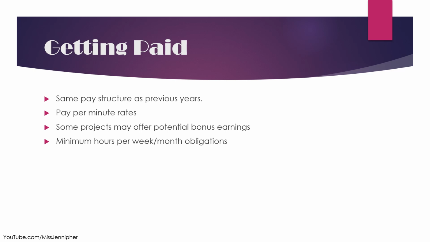Minimum hours per week and month obligations. Every project has a certain amount of hours you are required to work every single week or every single month. It may be, hey, you need to work at least 15 hours a week on this project to stay active. If you don't do that, then after X amount of days or X amount of months, you'll be released from the project.